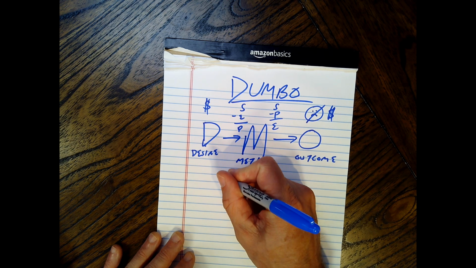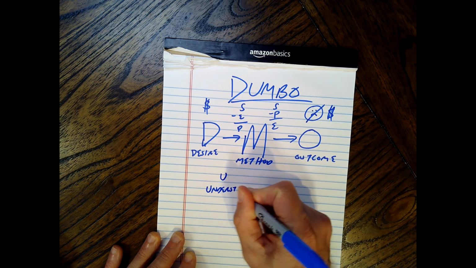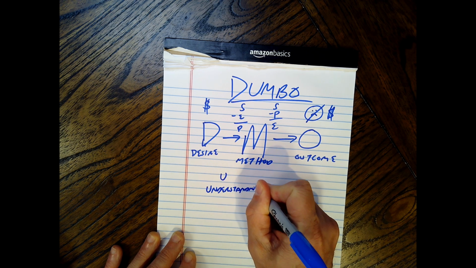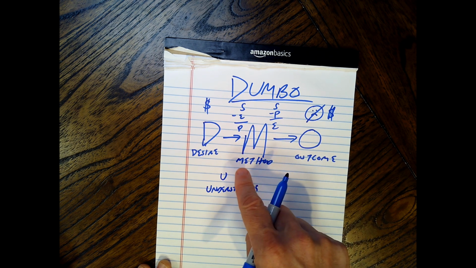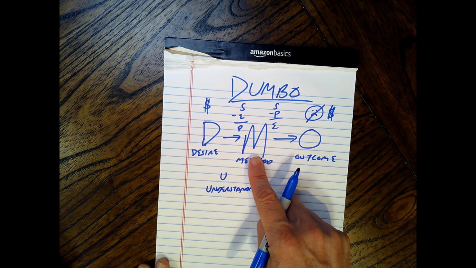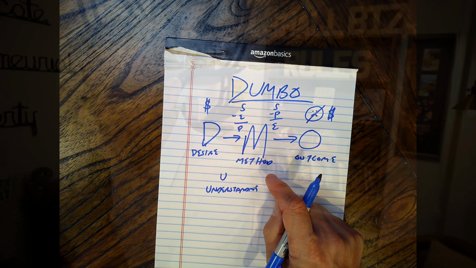There's another element. It's the U, which stands for understanding. Sometimes we have the right method, we know the method, but we don't have the proper understanding of how to execute on the method, and therefore we don't get the results. So understanding is a lack of clarity. For example, with Profit First, I'm just going to kind of hound on that. When people first hear it, they say, well, I don't understand how that would work, or it can't work for me, or I'm the exception. And so we go through the process.